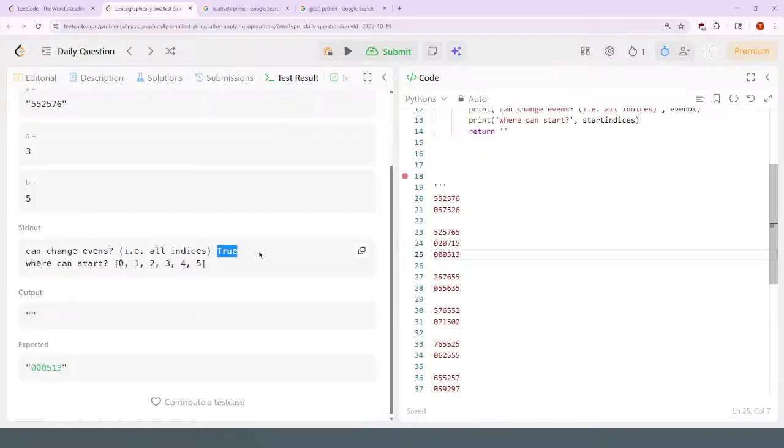I guess that is true. So if I can change any index, can I treat them as independent? Kind of.